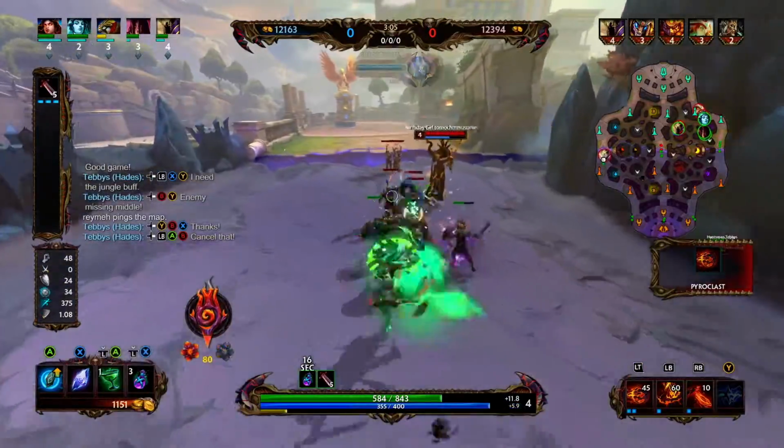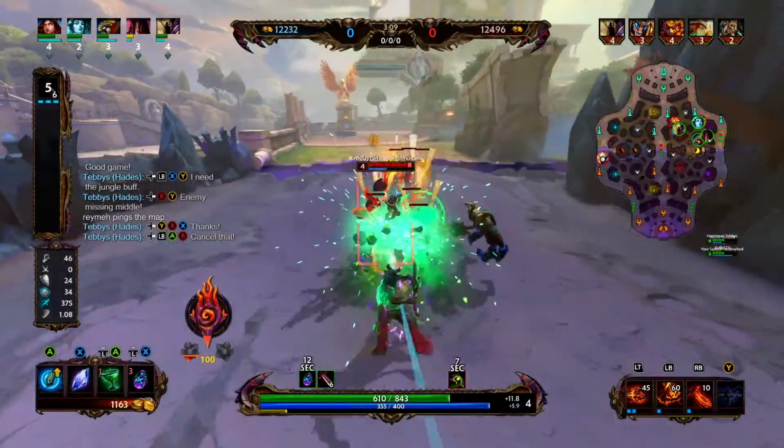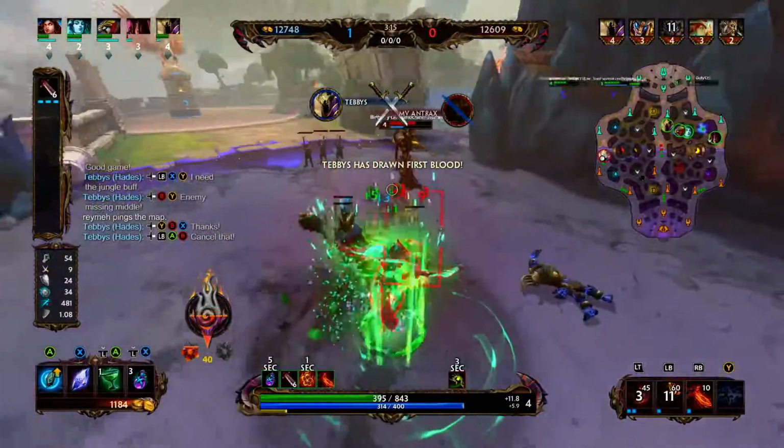So now that we have a point into all of our abilities, we're going to try to max out our 1 first. In jungle with Pele, I like to max out my 3 first, but in solo lane, it makes a lot of sense to max out the 1.